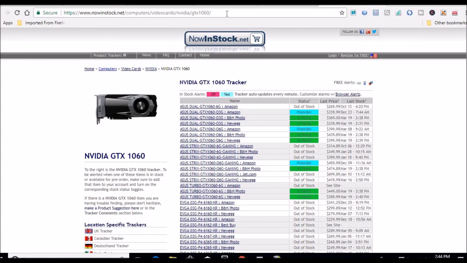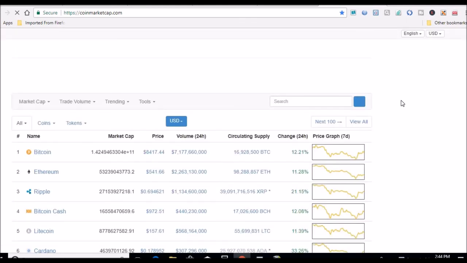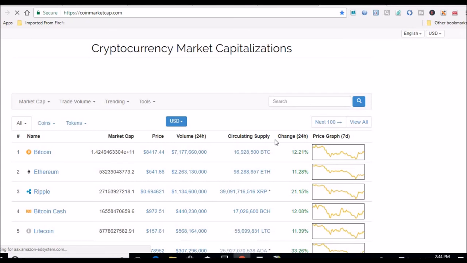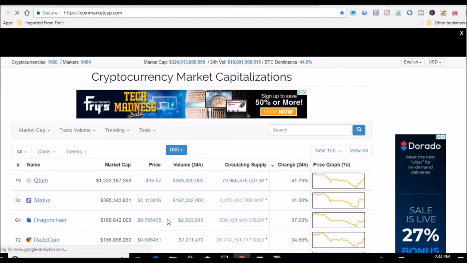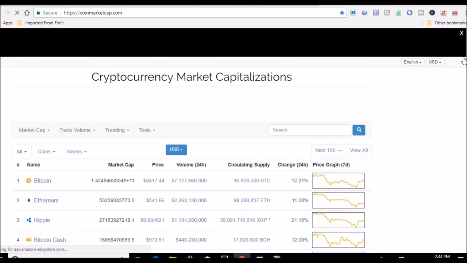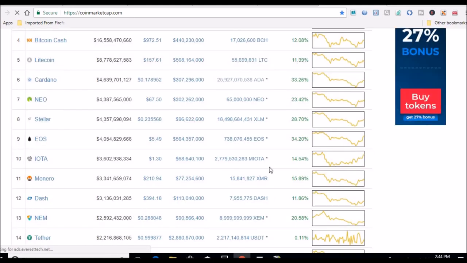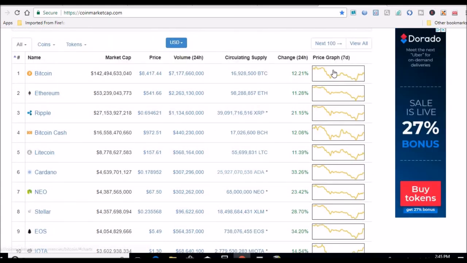But all right, so let's head over to CoinMarketCap real quick. Let's see what that's doing. Everything got pretty low. I think it got down to like 7,500 as the lowest I saw the Bitcoin price. It's back up today. Everything seems to be back up a little bit. See, I've got some Red coin, that's up 34%. That's good. But yeah, everything seems to be coming back up, which means my numbers should come back a little, I'm hoping. There's Monero, that's up 15%. So maybe my CPU mining will jump a penny or two. Not that that's really a big difference, but 8,400 right now, so Ethereum is back up. That was in the 400s, I think, yesterday.